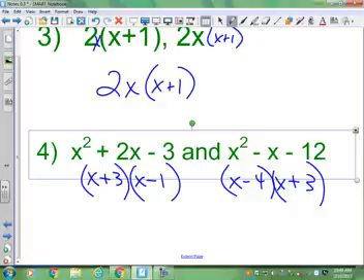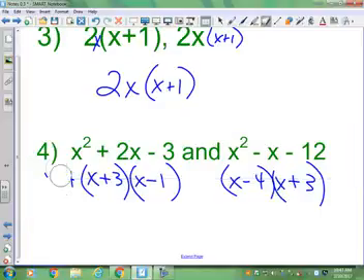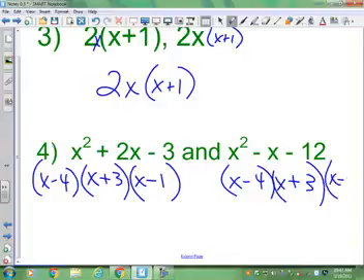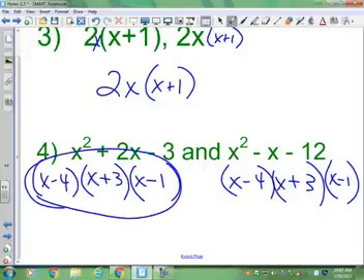So if I gave this one an x plus 4, they'd be alike, right? What is this one? Excuse me, minus 4. What does this one over here need that this one doesn't? Oh, x minus 1. So now are they alike? Well, then this is the answer to the question. If it's not in that order, is it wrong? No, it's just got to be the same items.